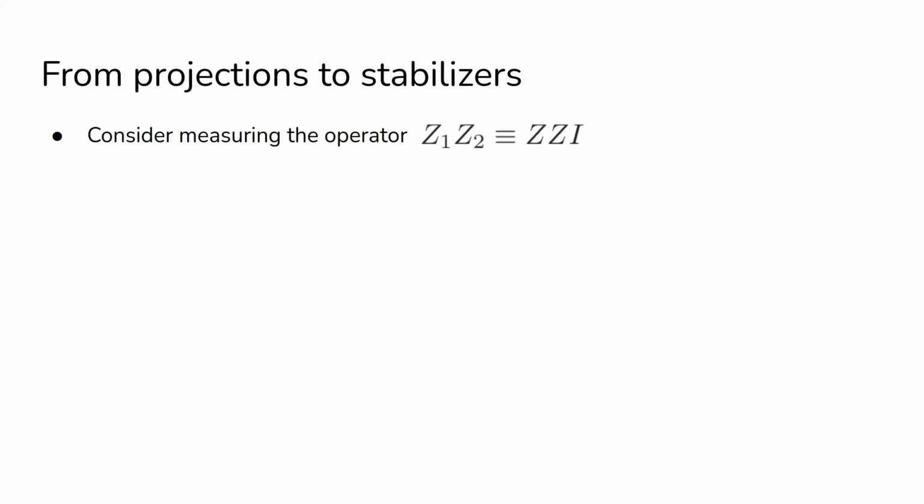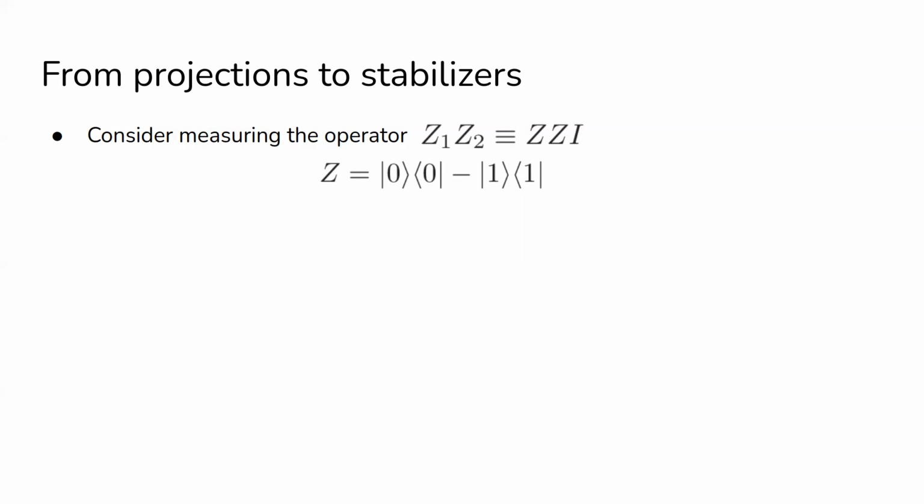Let's say that we measure the operator, still thinking about the three qubit repetition code. Let's say that we measure the operator Z on the first qubit and Z on the second qubit. You can write this two different ways here. Well, what does this do? A helpful way of writing Pauli Z is the projection onto the 0 state minus the projection onto the 1 state. I think we've seen this before in the first hands-on session when we did expectation values.